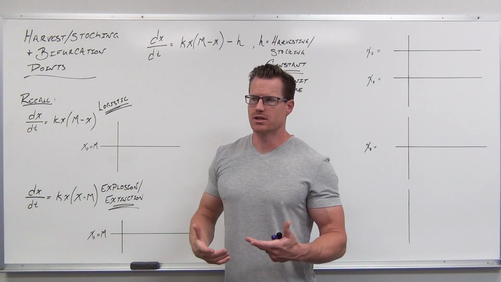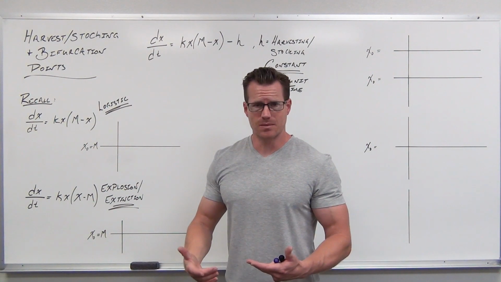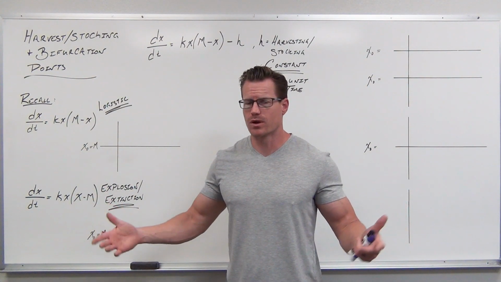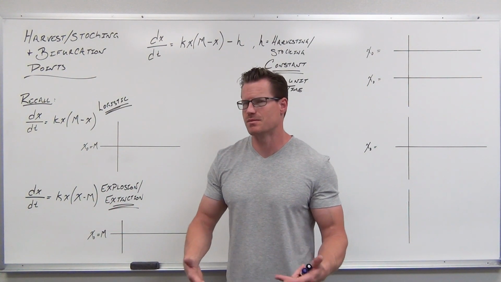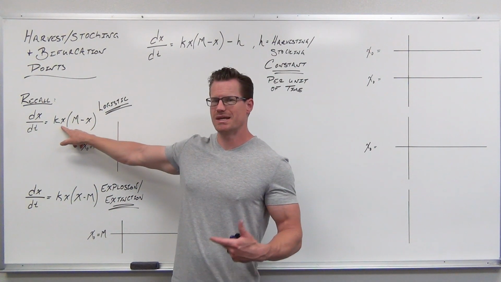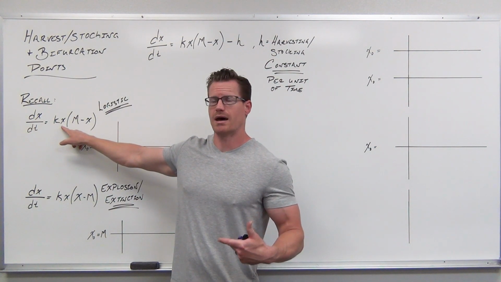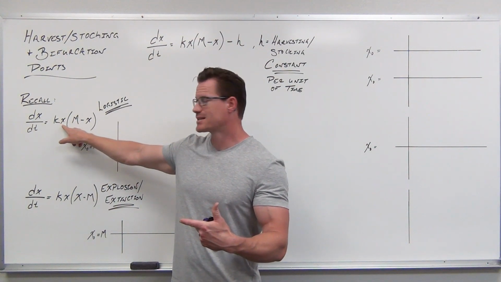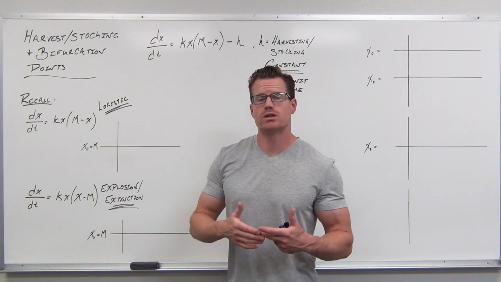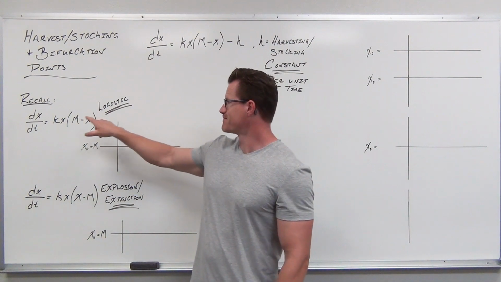Now, with populations, x equals 0 or an initial value less than 0 is basically meaningless. If we have no initial population, we're not going to get anywhere from there. We're not going to get anything from a negative population either. That doesn't make logical sense. So when we take a look at our critical points here, x equals 0 is basically irrelevant. If you started stocking from 0, then you would have population growth, but starting at 0 and not doing anything on just the logistic equation is going to go nowhere. So the only really relevant critical point that we would have is m.